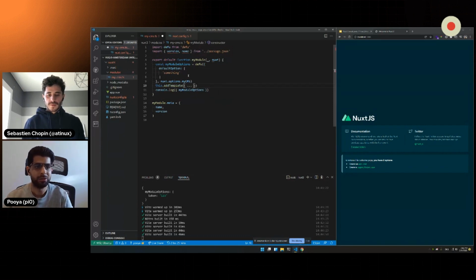But there was a main issue with using this behavior and this way of developing Nuxt modules. The first thing was, as you can see, there was lots of boilerplate. The module authors had to do their own custom stuff for how to handle an option, how to extend Nuxt options, how to provide metadata. And it was quite often hard to create just a simple module.